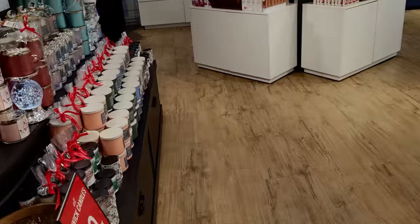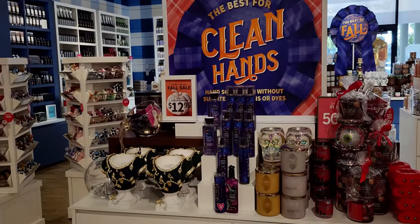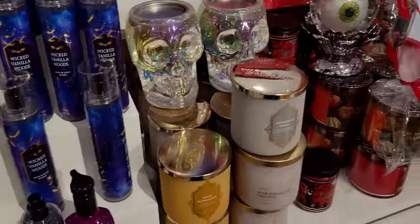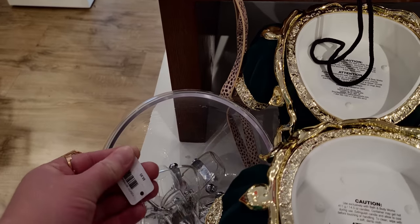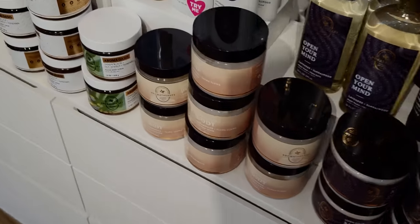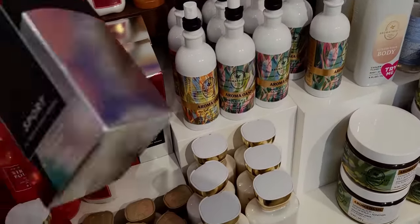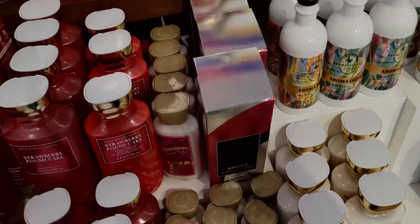Another look at that front table — so pretty! This store is so big, I want to make sure I'm showing you everything. 50% off Halloween is still here in store — lots of Victorian busts, single wick skulls, one eyeball globe. These are even part of the 50% off, so they're $6.95 and then half off of that. And here's Sport — also part of the 50% off in the cologne section.